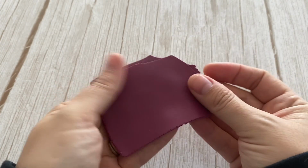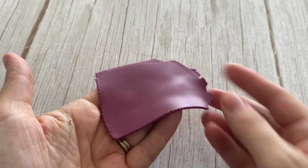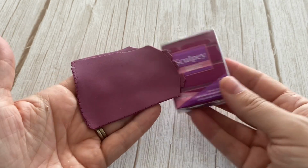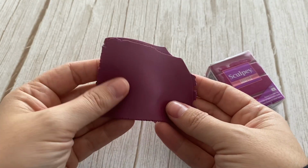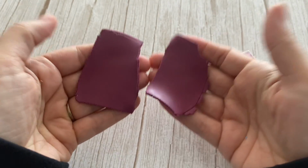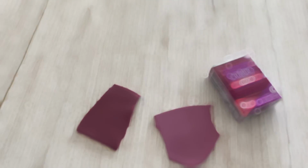Okay, so I've got this one. It's a much brighter purple than our last one. It's almost like a turnip colour. So I can either leave it like this, or I might do half-half, and I'll show you what it would look like with a little bit of white mixed into it.